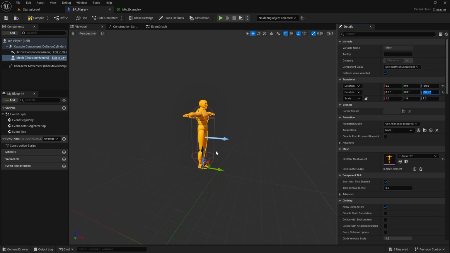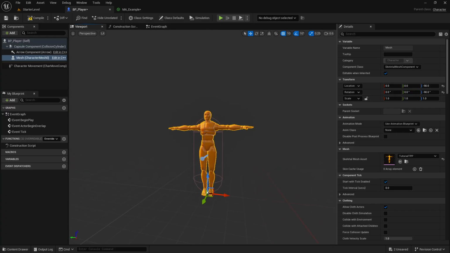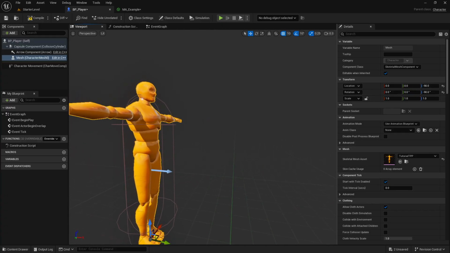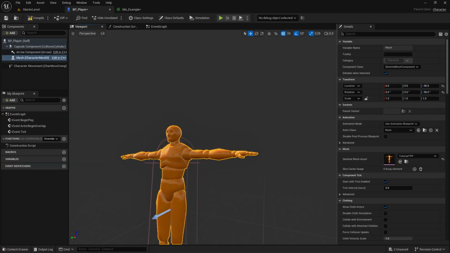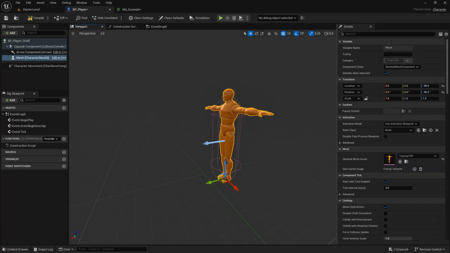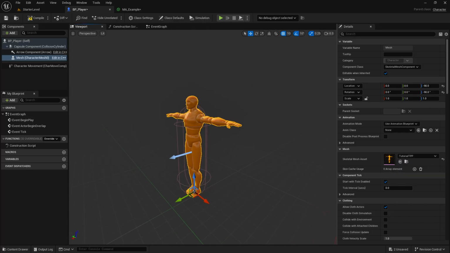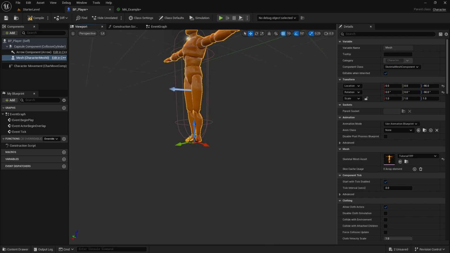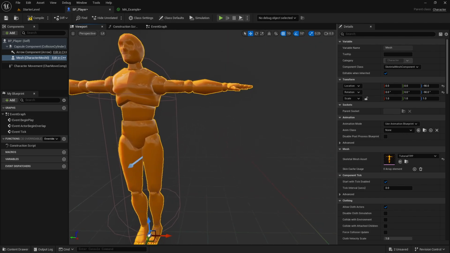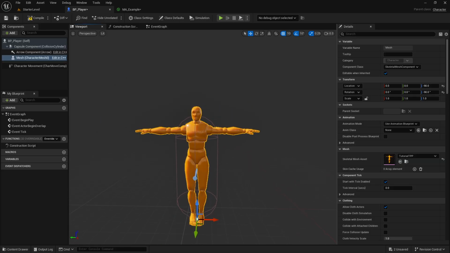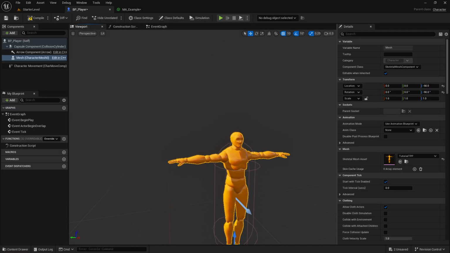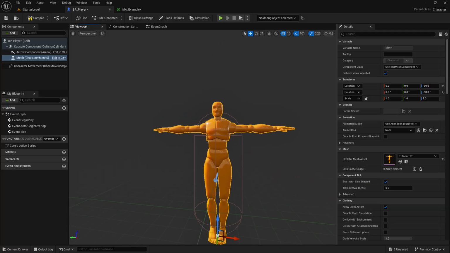Now, using the right mouse button held down and the WASD keys, I can move around this viewport and start to look at what it is that I'm creating. This is going to be very important for you to be able to see. I can also use the Q key to go down and the E key to go up. So WASD goes backwards, forwards, left and right, and Q and E goes up and down. This is how you navigate whilst holding down the right mouse button, okay?